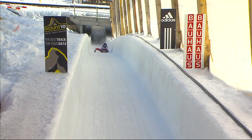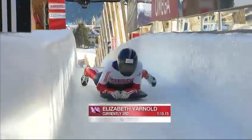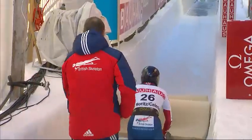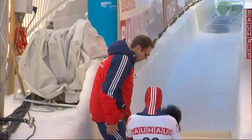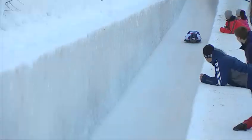Coach Mickey there saying it's okay, it should be. She's in third spot. Yep, 6/10 back, and being 6/10 back of a blistering run that Shelley Rudman had isn't that bad right now. And again, she may have chosen runners that are not as favourable now and might come into their own a little bit as the temperature of the track warms up later for the second run.